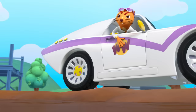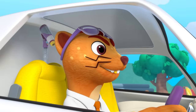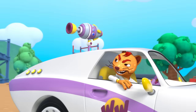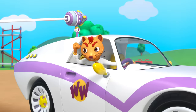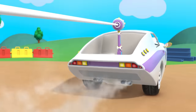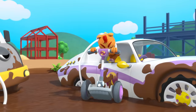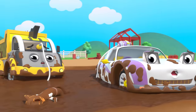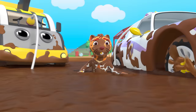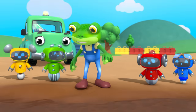I wonder if we can help Dylan without getting close to that horrid mud. Not that button! Aha! I knew we'd fix this! Pull slide! Do I have to do everything myself? Pull me out, Sly! Curse this miserable mud! Don't worry, we'll soon get you free. Go, go, Mechanicals!